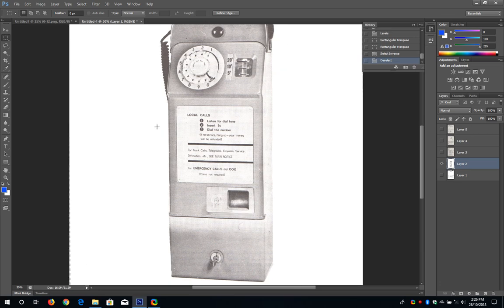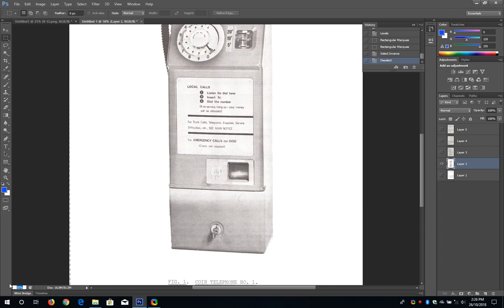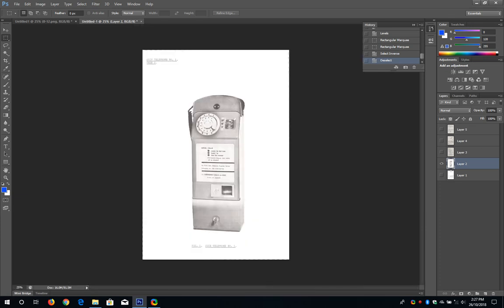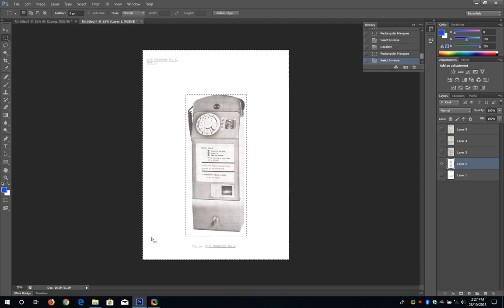Anyway, I'm going to go back to here. I'm going to deselect both. And I'm going to have to zoom out to 25%. I'm going to select this whole thing. So once the telephone is selected, I'm going to then go to select and inverse the selection. So that means the whole page is now going to be getting the edit. I'm going to go back up to 50%.